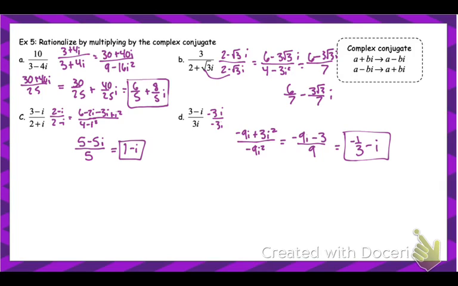All right, so that's it for complex numbers. So just remember the square root of a negative, you basically just take the negative, move it to the outside, make it an i. And then the other big thing to remember is that i squared is going to give us a negative 1.